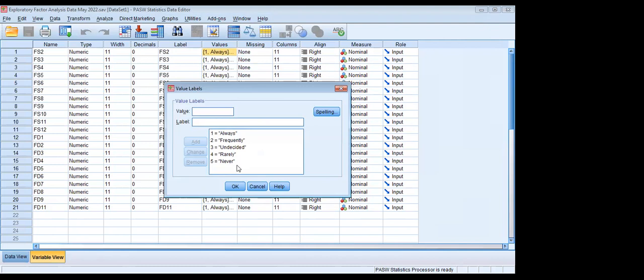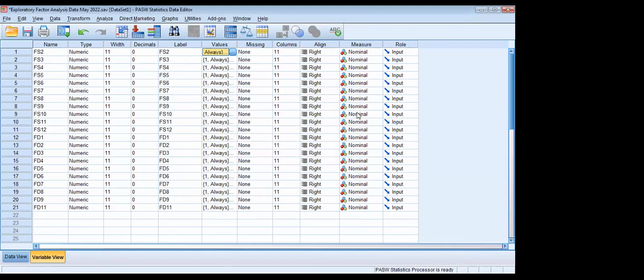Always, frequently, occasionally, rarely, never. This is about skill, financial skill. Always means you are always practicing the skill frequently, as and when possible. Undecided means he has no idea. This actually should not be undecided, it should be occasionally, wrongly given, because in the order it should be occasionally. Occasionally means here and there. Then the fourth one, rarely, fifth one, never. Okay, now I have changed it, and I should copy this because I made a change, right?